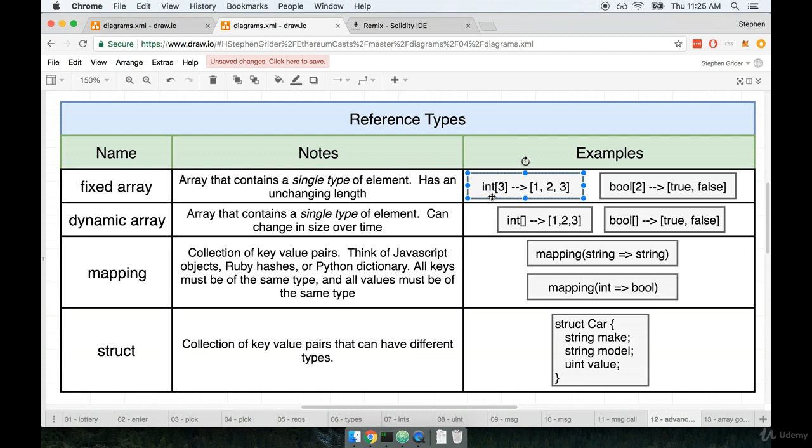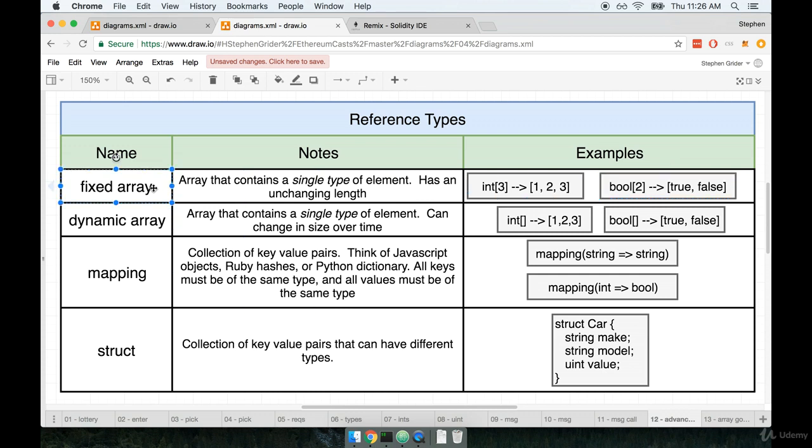Over on the right-hand side, we can see two examples of fixed length arrays. Note that the little arrow that I put in here is not a Solidity operator or anything like that. I only mean to say that an example of an integer fixed length array of length 3 would be 1, 2, 3. So the 3 here represents the number of elements that can exist inside this array. And then you can see over here, yep, there's definitely 3 integers inside there. And then similar over here, we can have a Boolean type array that has at most or at least 2 elements inside of it, and maybe those are like true and false inside there.